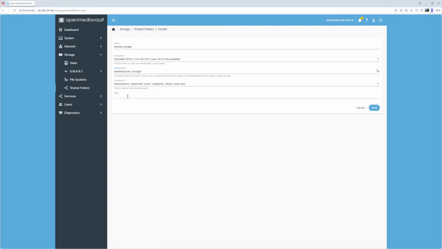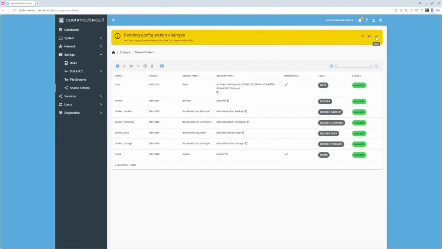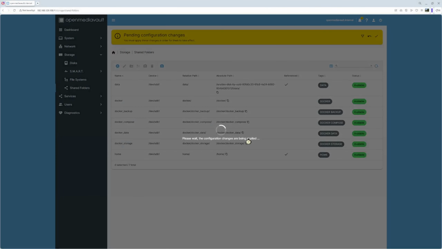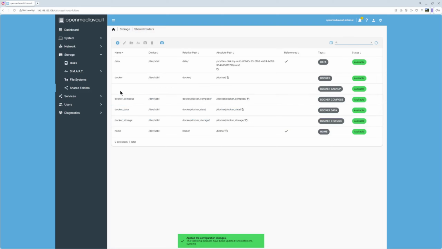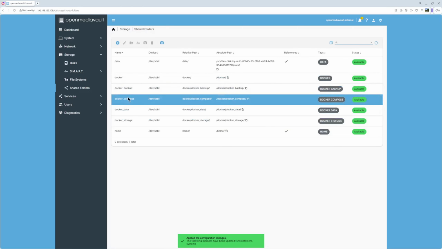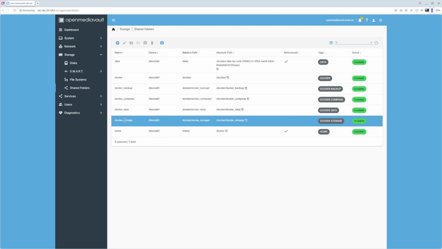And Docker storage. Everything seems okay. And we save it. Again, apply. Yes. Only 1 minute. Et voila. We have 1, 2, 3, 4, 5 directories.